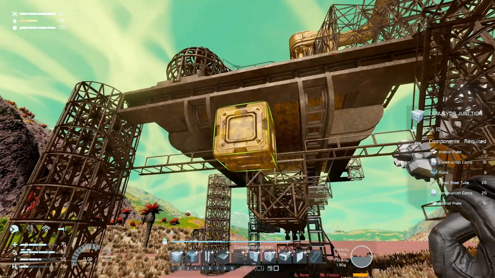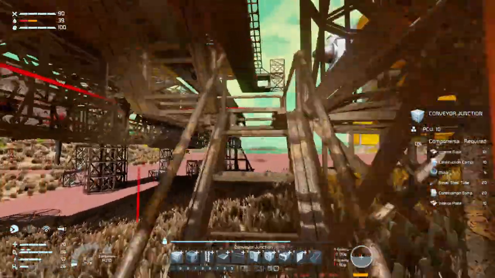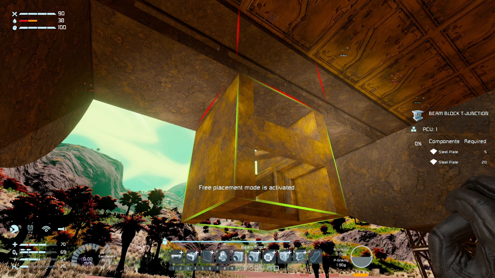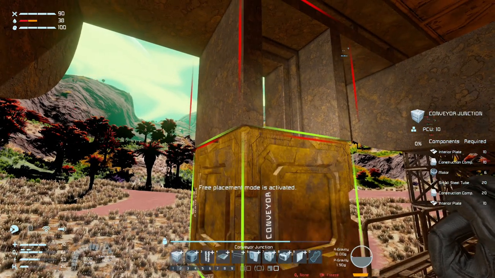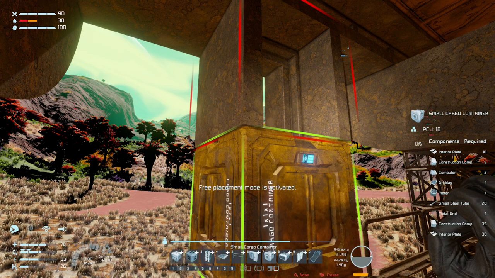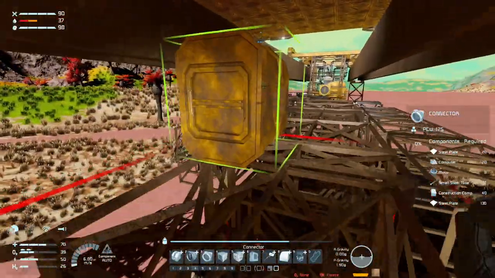So the connector needs to be central and it needs to come down two blocks below that beam. I'm just trying to think of how to connect it to that beam in an interesting way. Do I use more beam? Is this too much beam? I go like that and then put a conveyor junction there. Or even, actually, let's put a small cargo container here. And then connector in front of that. Like so.